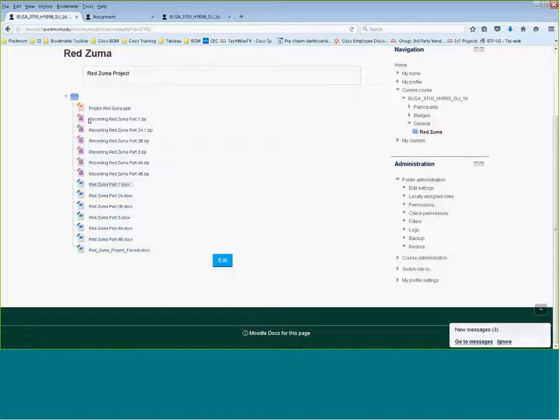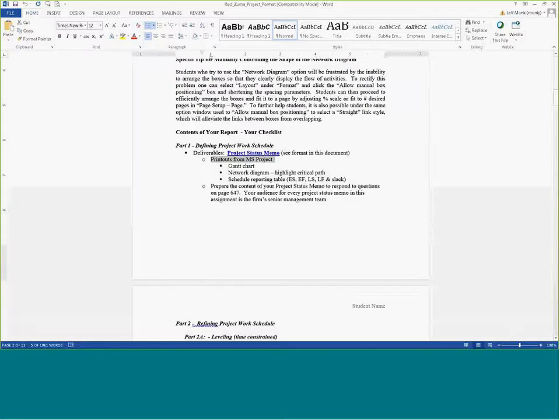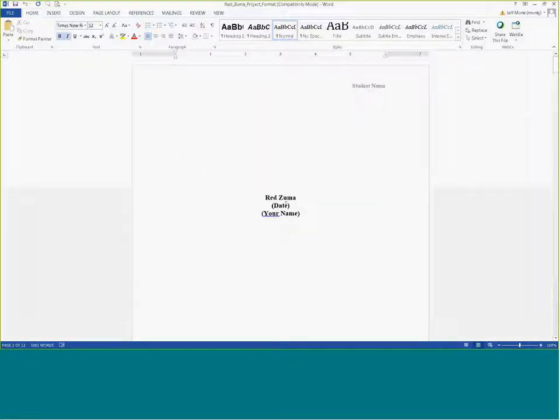But in order to get started, you will need two things. One, you're going to need this Word document at the very bottom. This Word document is the required format for submitting your project. Start off with Red Zuma, the date, last class, and then your name.